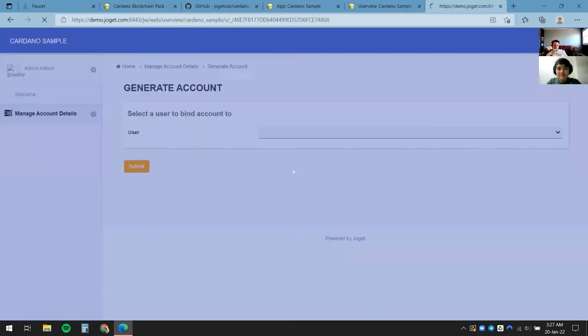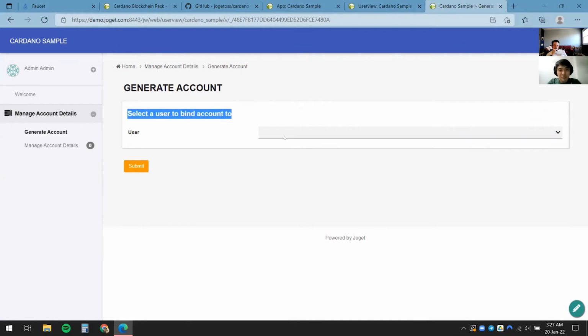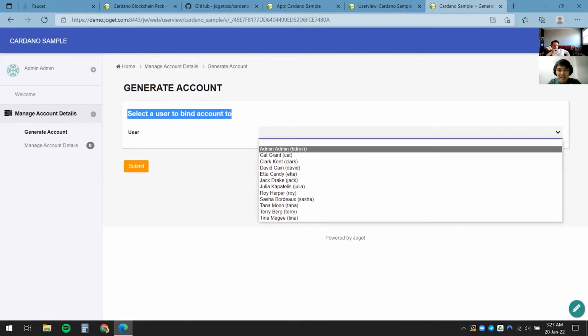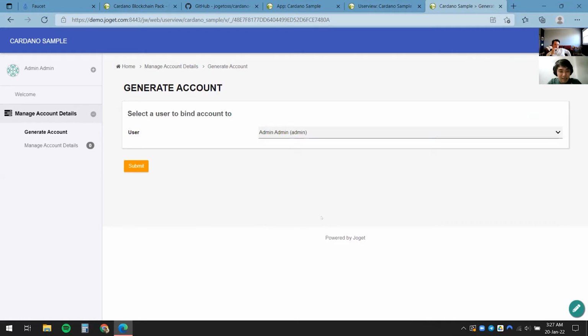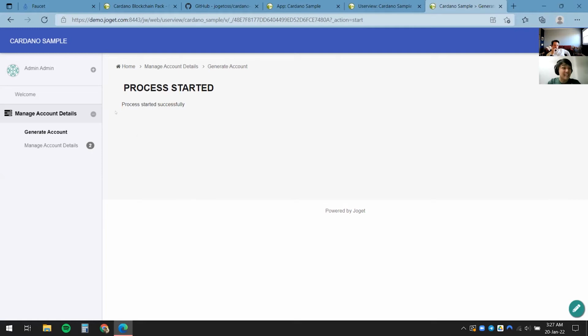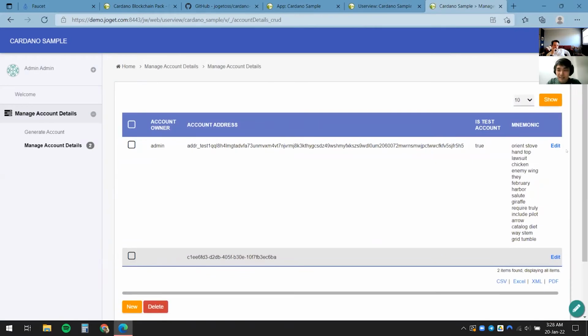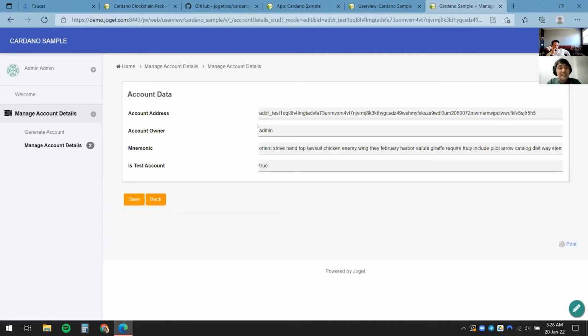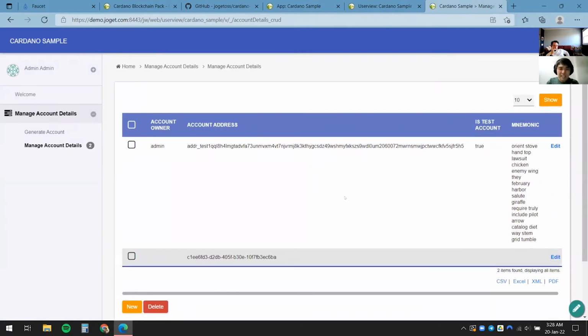We'll click on it. And at this point, this is the form that we just created. So let's say we are binding it to myself, the admin user. And when I click submit, it's going to run that process and it's telling us that it's already successful. So when I come back to my CRUD here, we can see that an account has indeed been successfully generated just like that. Now, one thing you might notice is this data list here, this listing here doesn't look quite like what we want.